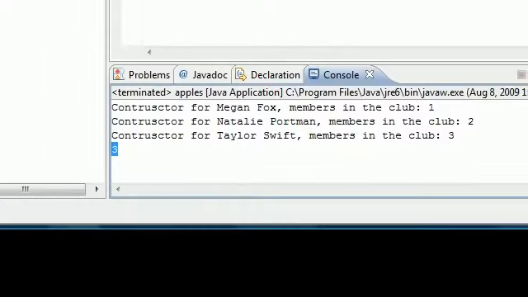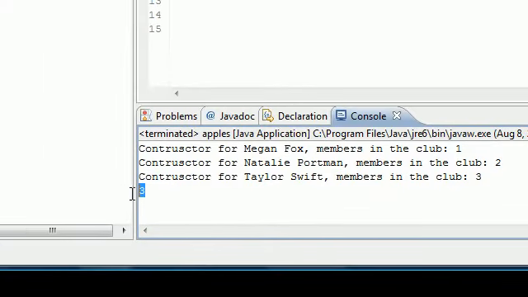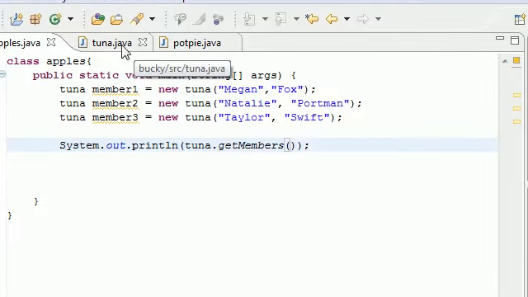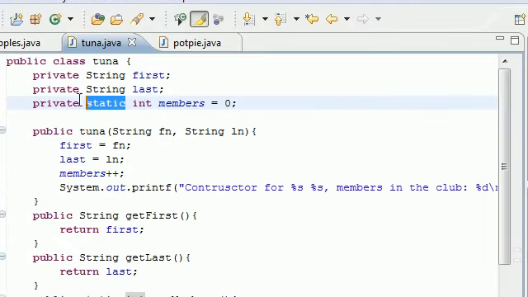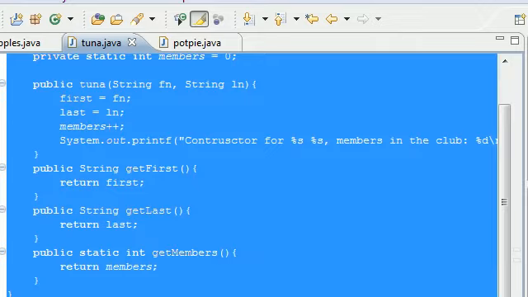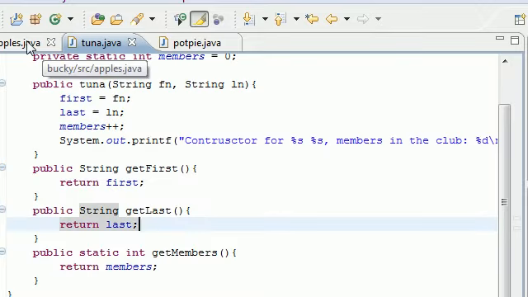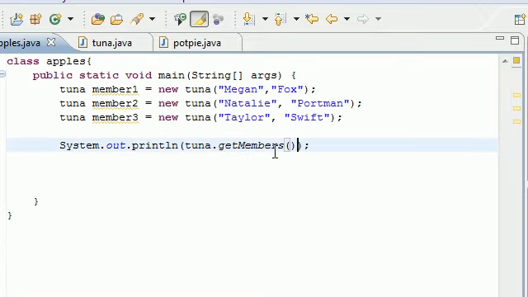Can you guys see that? The 3 right there. Before, we were never able to do this. We had to build an object anytime we wanted access to any of these members or methods. But with static it's a little different, because it's not going to change from object to object; no matter how many objects you have, the variable is the same.